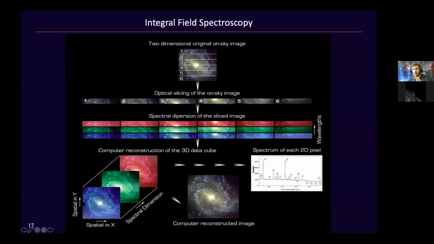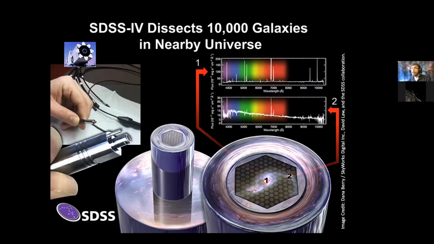So you've got now an image of your galaxy, if you will, across in X and Y. You've also got it in depth and wavelengths. You've got the blue light, the green light, the red light, etc., and all the individual pieces of the wavelengths in between, so that you can look at the spectra and learn about what's happening at each point. That's what we've been doing in the latest generation of the Sloan Digital Sky Survey.